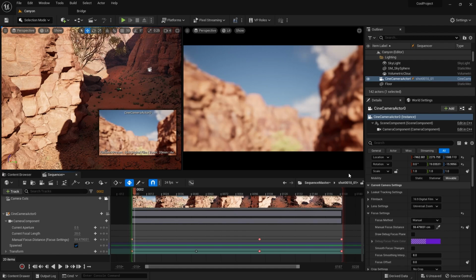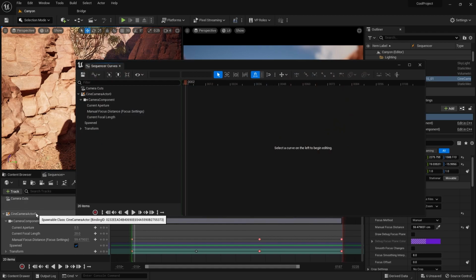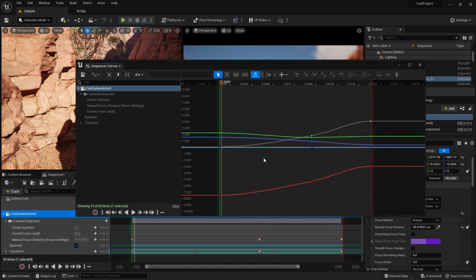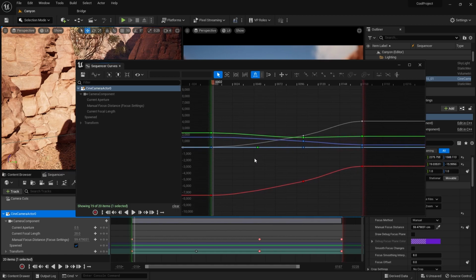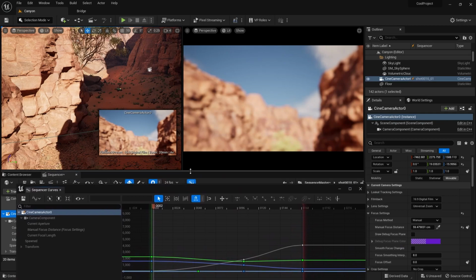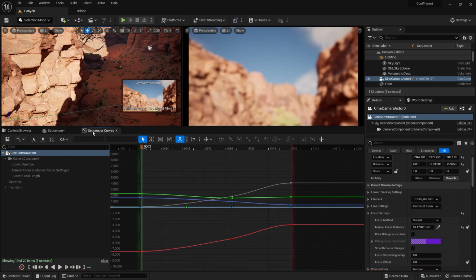So let's say I'm pretty happy with that for the most part, but I want to adjust some of the timing with greater control. Well, to do that, I can go over here to the graph editor by pressing this button right here. And then I can click my camera actor. And just like in programs like Maya, we can adjust these graphs to change the transformations over time. If I want, I could dock this right here for easy access.